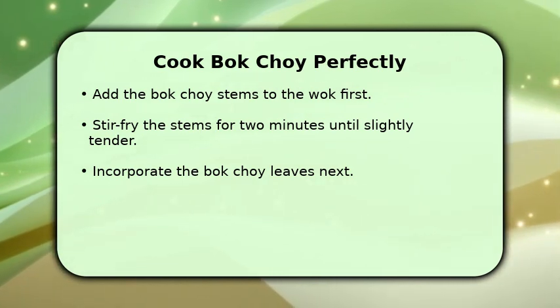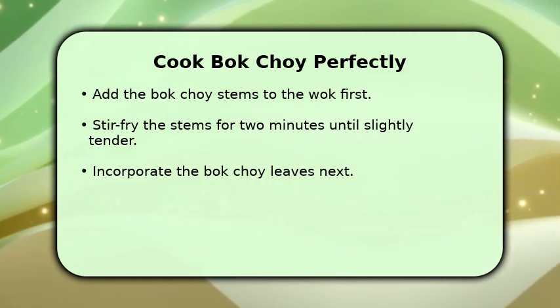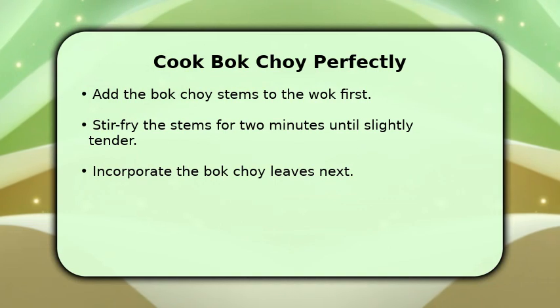Then, add the chopped green bok choy leaves. Continue to stir-fry for another 1 to 2 minutes, just until the leaves are beautifully wilted and bright green. This quick cooking preserves their fresh texture and vibrant color.